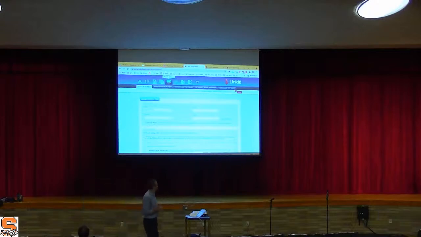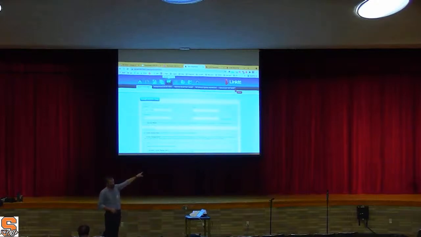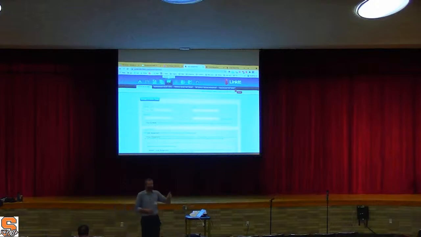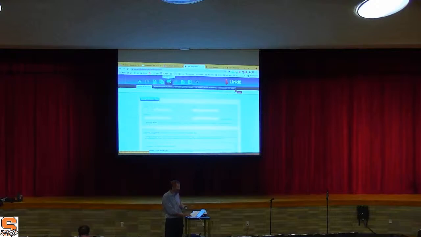All you need to do to preview is fill out these 4 drop-downs, and then that preview icon turns blue. Anyone need help getting to where I am? Okay, I'll show you again. Are you on the login screen? Okay, so just click on the screen with the green check mark in the middle. Once you click on that, click on Assign Online Tests. And if anyone else needs help, just raise your hand, and Rose can come around and help you.